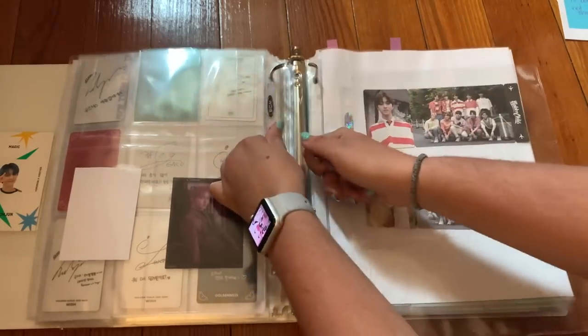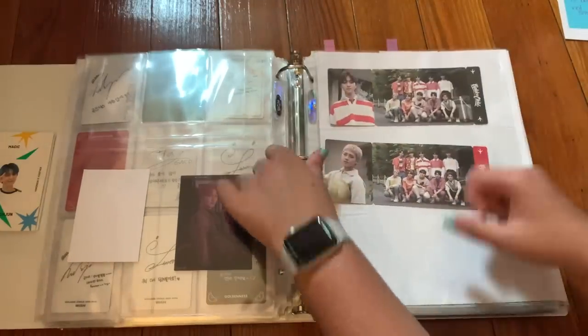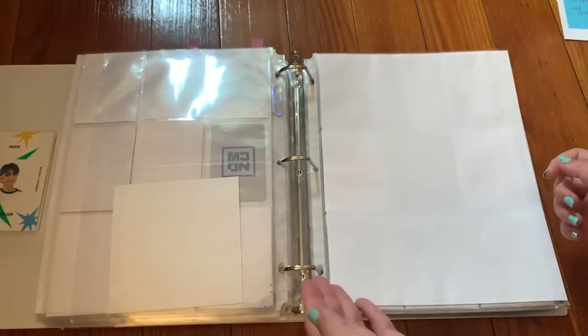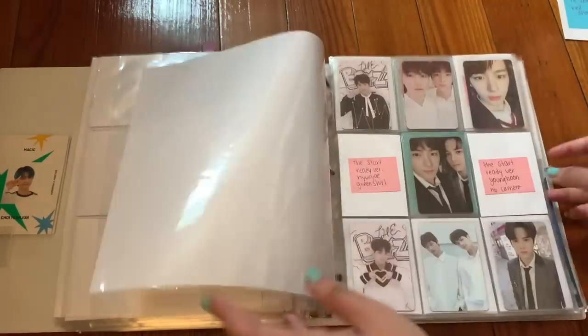Okay, that's cute. I don't hate it. I still want Bowman's, but it's fine. It's because I love Bowman, but y'all already knew that. Okay, perfect. Next we have nothing for MCND because I bought 2 extra copies of the album and both of them have gotten lost in the mail, so I've given up on MCND for right now.